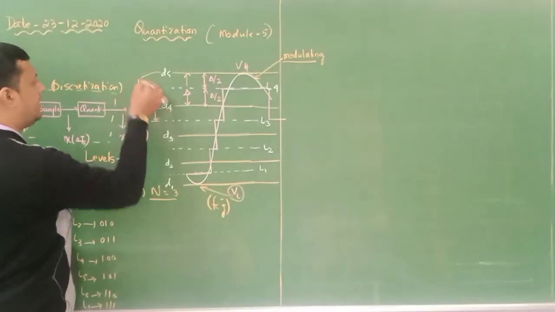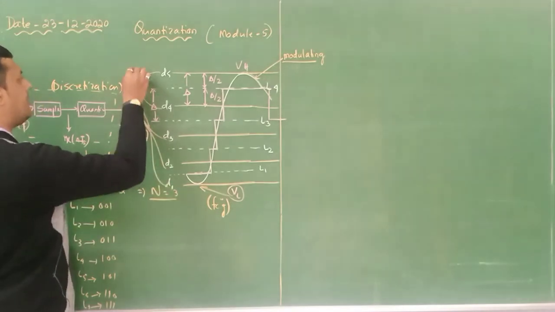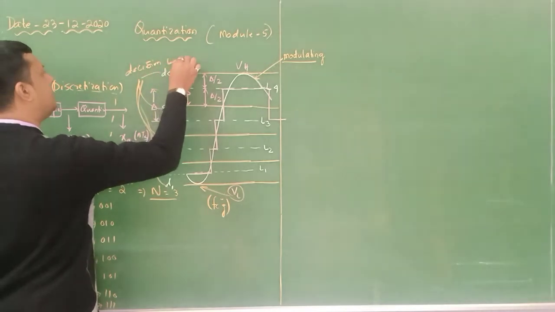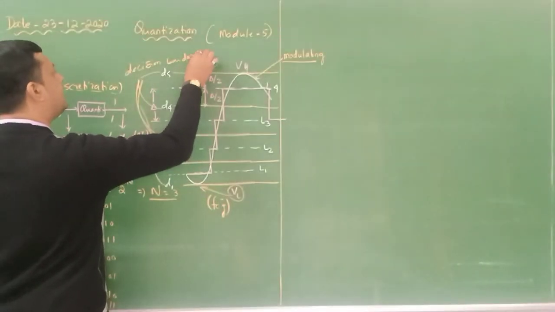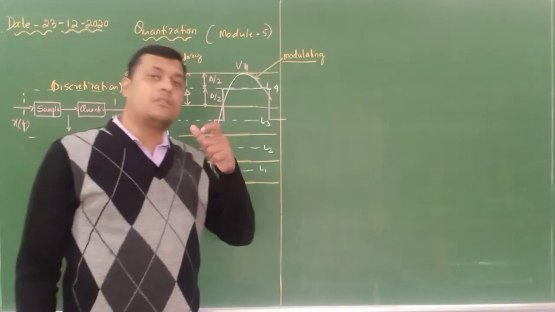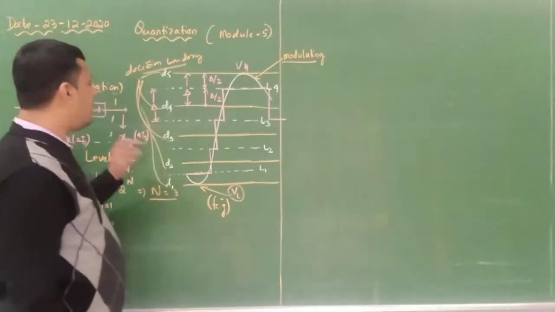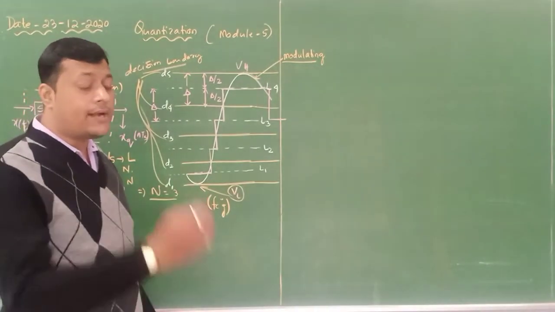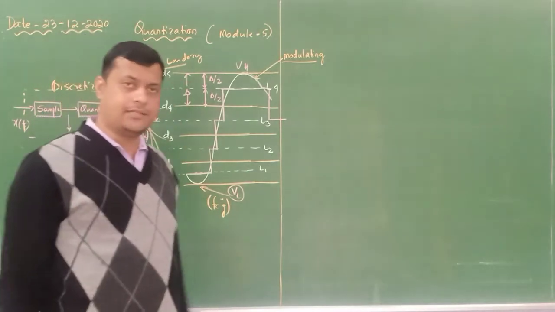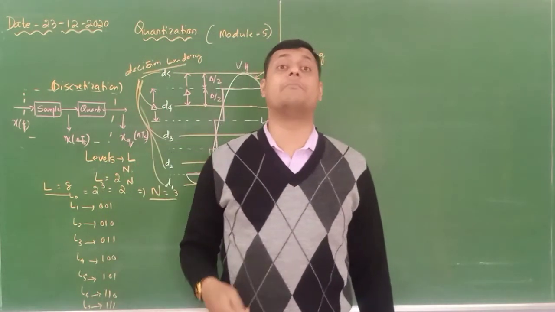D1, D4, D3, D2 and D1 are called decision boundaries. Within this you need to decide which particular level is going to be assigned to your quantized level. Okay, how? Let's see. So these all are the decision boundaries. Now how to identify the levels? Next question. Depending upon the decision levels, if you subtract 1, you will get the number of levels.